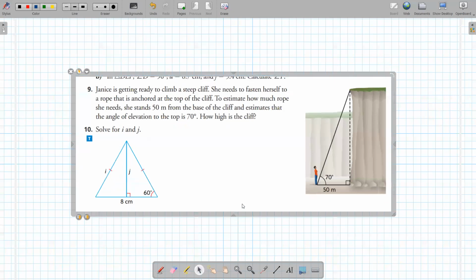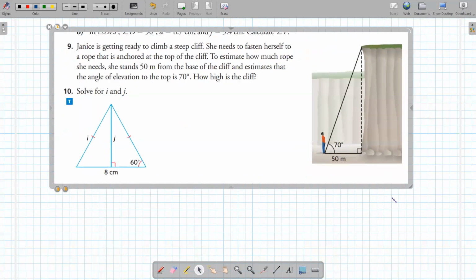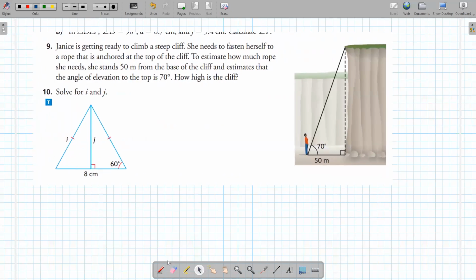So there's a lot of words there, but the only word that's important is the last sentence. How high is the cliff, right? That's the only thing that's kind of important. Everything else is already given on the diagram, so we shouldn't be focusing too much. So what's our approach here? How do we find the height of that hill or whatever it is? Cliff.